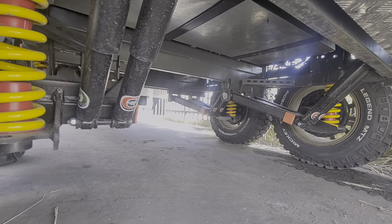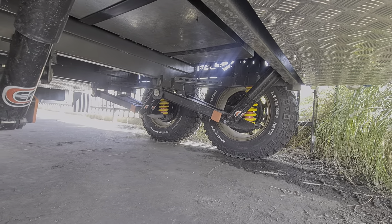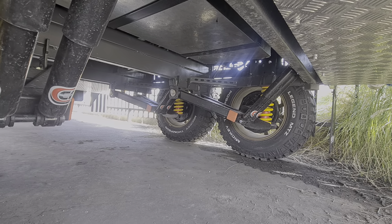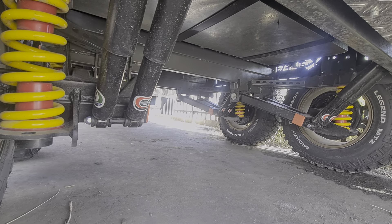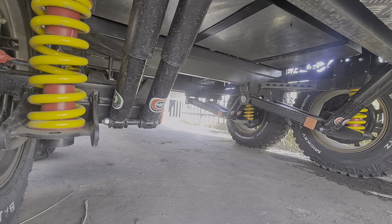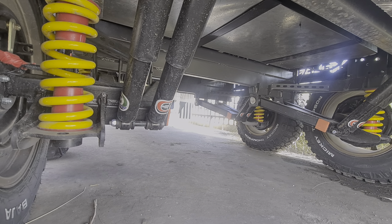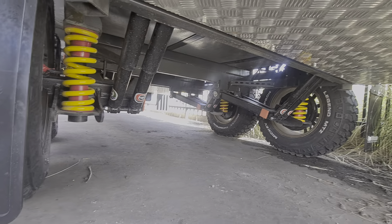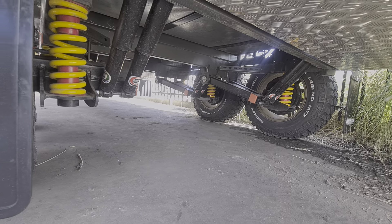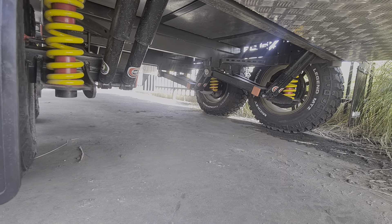There you go — that's the Tough Ride suspension. You can also option this up with airbags if you want. There's next to nothing there, it's all completely sealed up. With this pack it does now come with a dedicated drinking tank — I think it's around 280 litres in total of water storage. Just be aware you can still order this with Cruise Master as well, but I like the fact that Intelligent Engineering make this chassis and you order it with the suspension that they build, which is the Tough Ride. You can see on there the EFS shock — decent quality shock too.